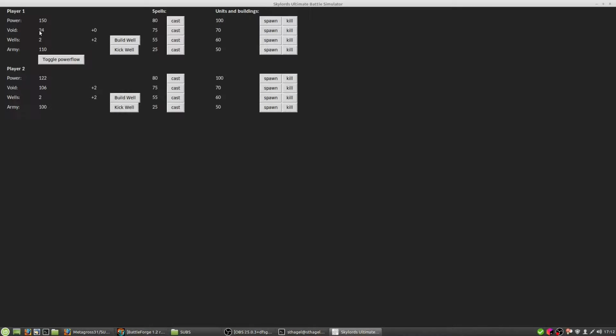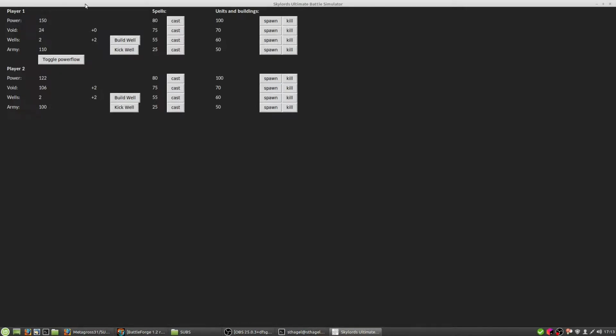For example, if we had a situation which I just explained during the game, now you can see which player would have more power. You see player 1 would have 174 power plus 110 in the army, and player 2 would have 228 power plus 100 bound in the army, and so player 2 would probably be ahead.